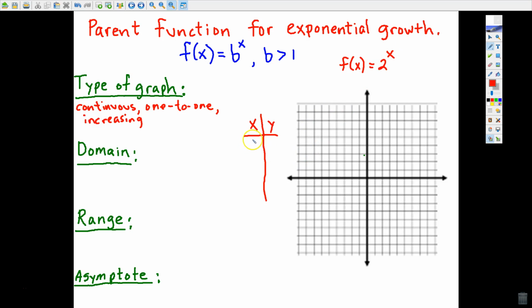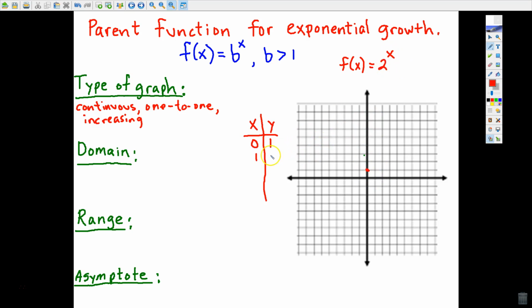Just remember that now when you're inputting a number in for x, you're actually inputting into this exponent. So for example, if I let x be 0, 0 is my input, f of 0 means 2 to the 0 power, which is 1. So I know that the point (0, 1) is on the graph. And that's going to be true for every parent function that's not translated, where there's no number besides 1 here in the front. It's always going to be true that the y-intercept for the parent exponential growth is going to be 1.